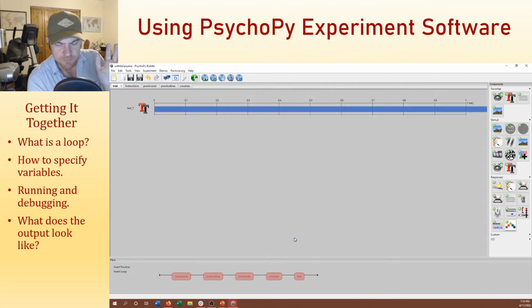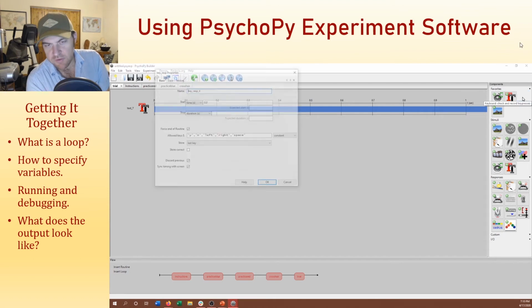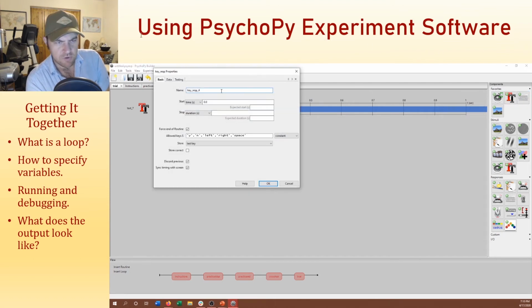This looks good. Okay, now we want to also set up a keyboard component. We want it to start at 0. We want there to be no duration. We want to leave left and right this time because we want to have both options available to them, because we want to see when they screw up, right? We want to know when they did well, and we want to know when they did poorly.